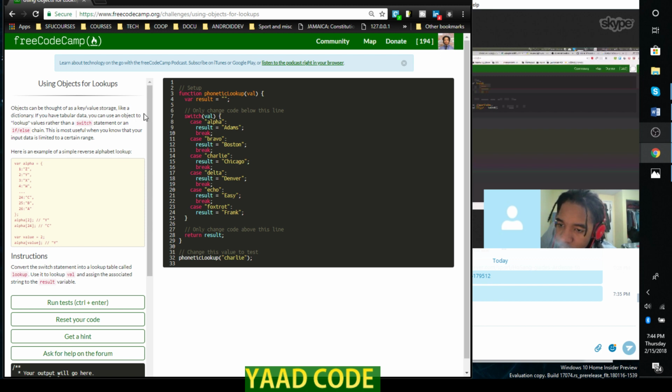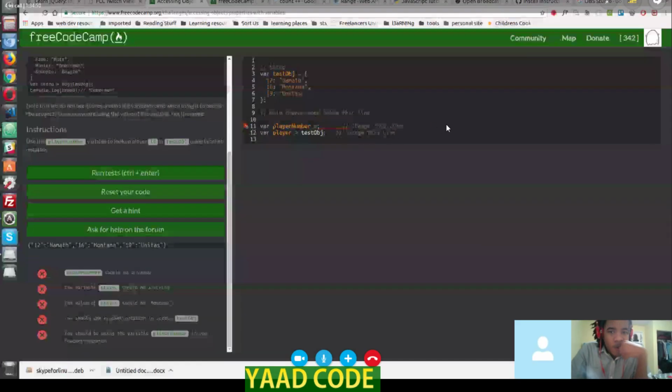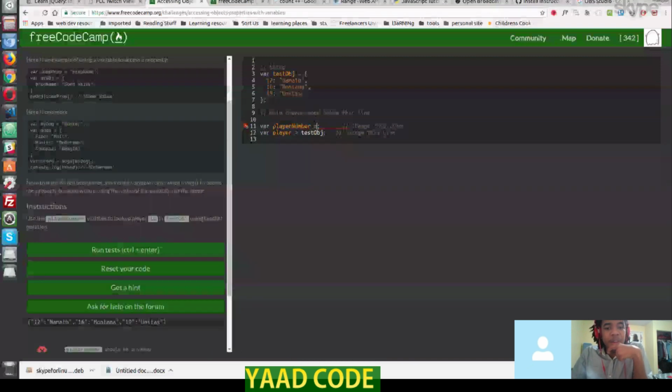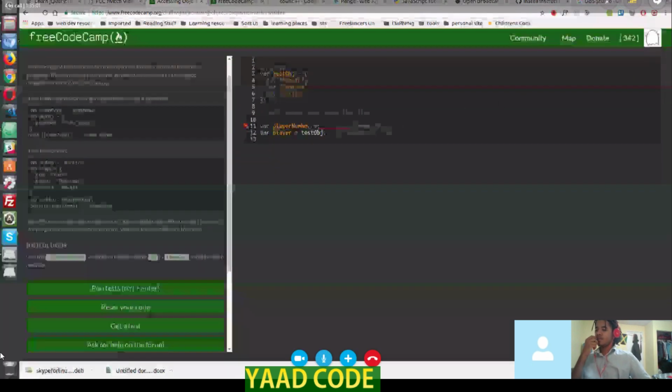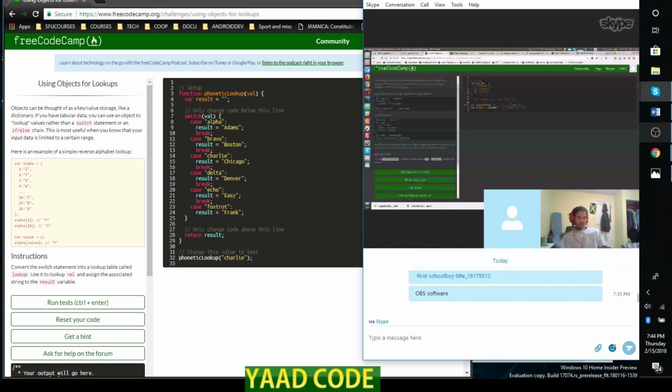So Renard, what you need to do is that you can access properties through variables. So it's player number equals 16, and there's a test object. What we like to do is just like how you put inside the variable. No, you're assigning it. So if I assign it to the 16, because I'm telling you in the instructions, part of the test object.